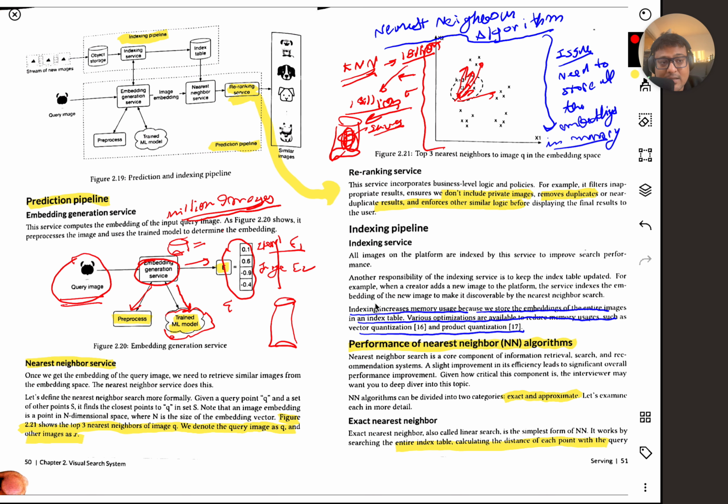And obviously you don't want to wait for 20 minutes for your page to send your query and for your items to return. So this is a big problem: the size of your database grows linearly with the number of objects you are trying to store in it. That is a big problem in this kind of nearest neighbor algorithm. And another thing is, if you rely on measuring the distance of your query with each of the possible items in the database, if you have a lot of items, it is going to take a lot of time. So that is not really good.